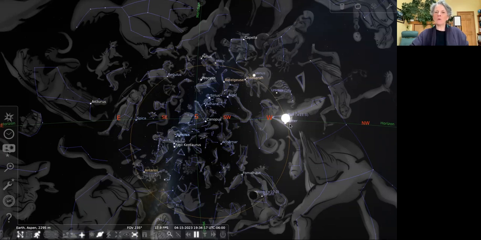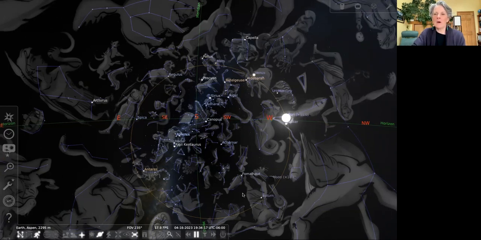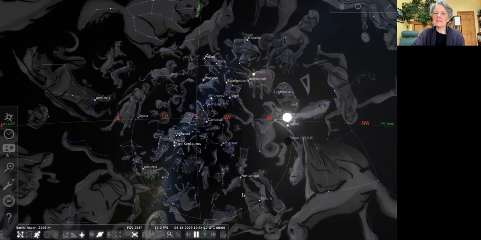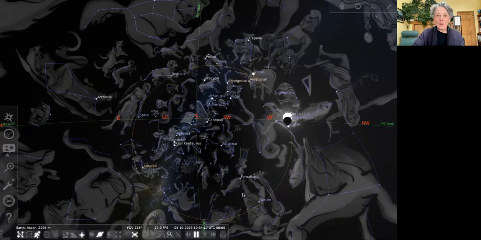So if you took this whole circle, and again, I'm not going to spin it yet, but if you spun it clockwise towards the sunrise, where the sun will be over here to rise, northern hemisphere, looking south, the crescent moon would be with Saturn. Okay, we're going to keep going. Oh my gosh, now we can't even see the moon anymore because it's so close to the sun. And then boom, we have the new moon time right here, right?